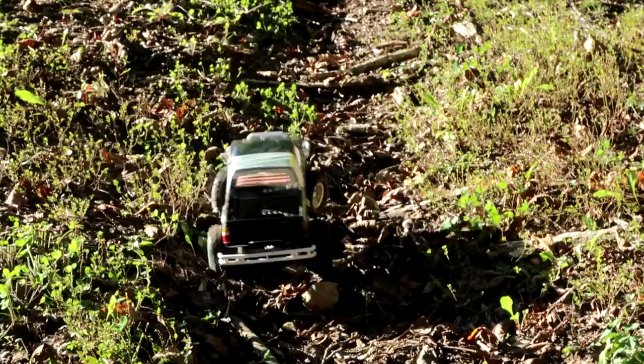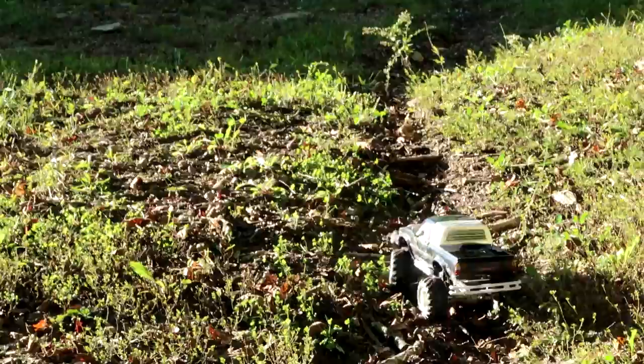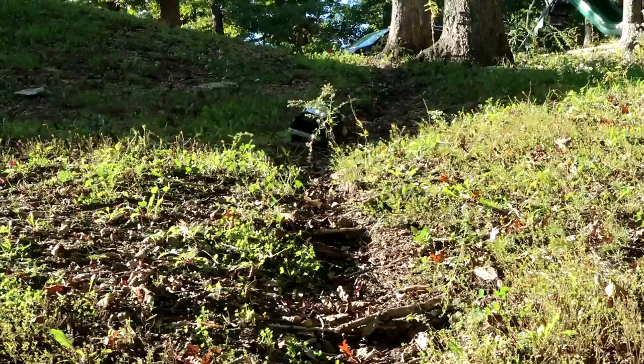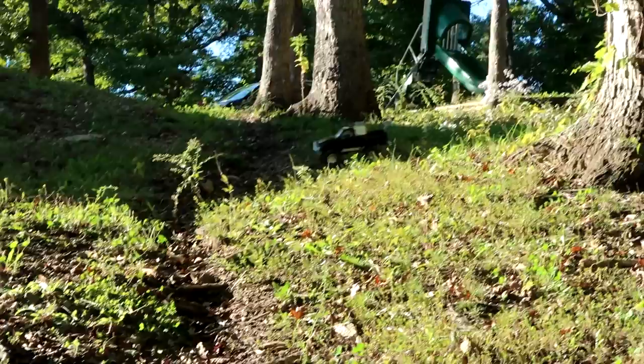Okay. Come on, little truck. Maybe I should have locked all four. I think that's what everybody's telling you right now. Why didn't you just go ahead and do it? I was just trying to learn and I didn't want to break anything. Now, as long as I keep a little bit of speed up, it can climb. But unlike your awesome truck, yeah, let me turn around. Sorry about that. Mine can stop on a dime and then continue to climb. Yeah. But this one just looks a lot more scale, you know?